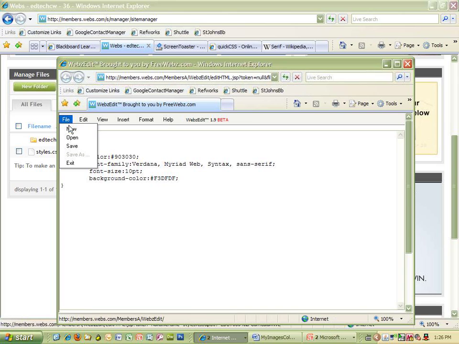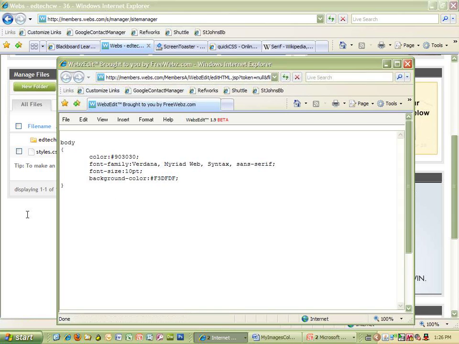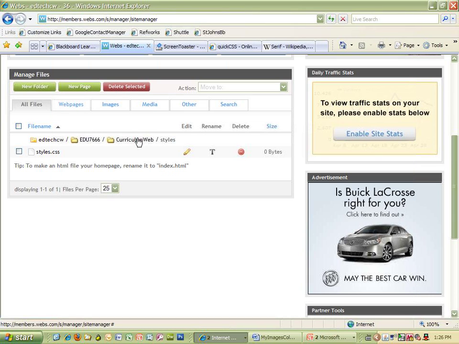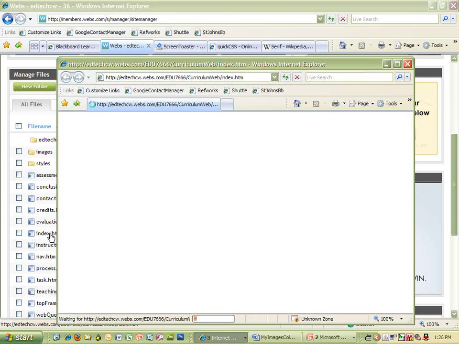So once we paste this, we're going to click on Save, and then we want to preview our pages. Because we are going to keep on adding to that styles page, you don't necessarily want to close the edit mode. So I'm going to preview my index page.